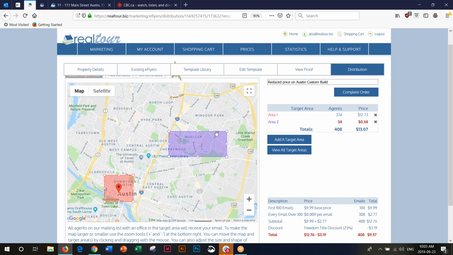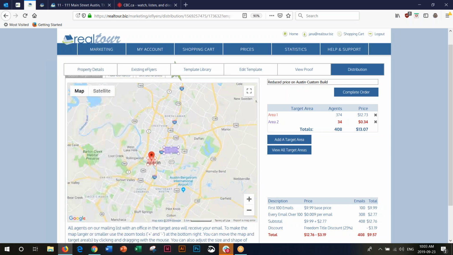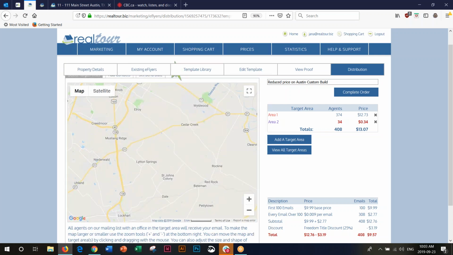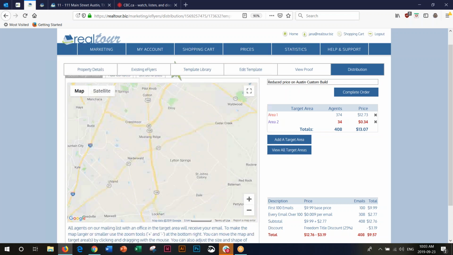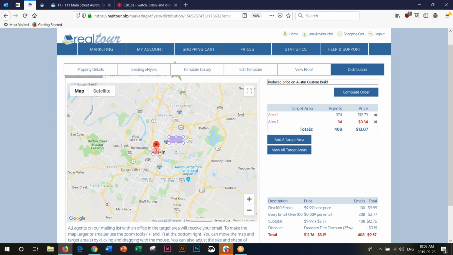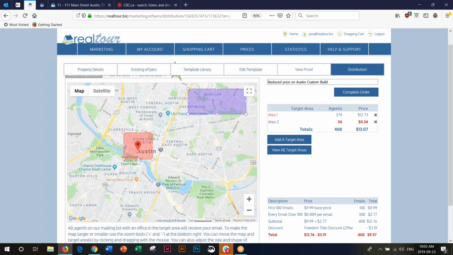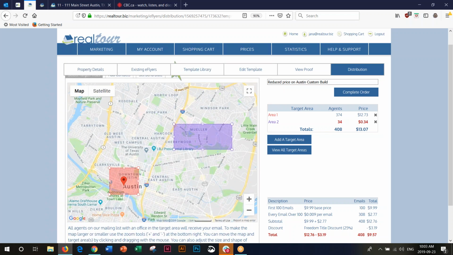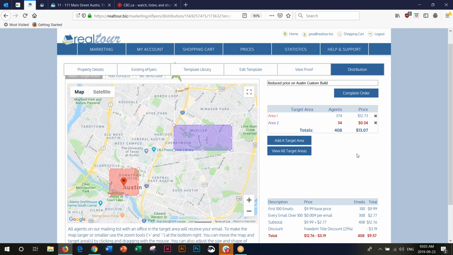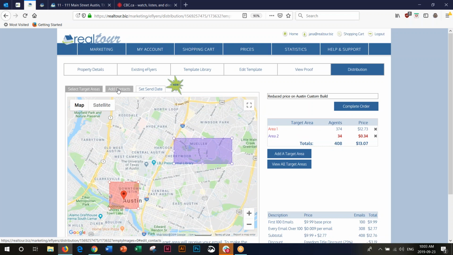You can have as many target areas as you want or as few. You can zoom right out and have a target area downtown Austin, and then maybe you want to do another one way down in Houston or some other place, right? It has happened before. It's totally up to you. It always depends on the listing, right? Who might be interested in it. The point is, you've got a little bit of freedom here, okay? And here is my price, okay? You can also send it to your own personal contacts.